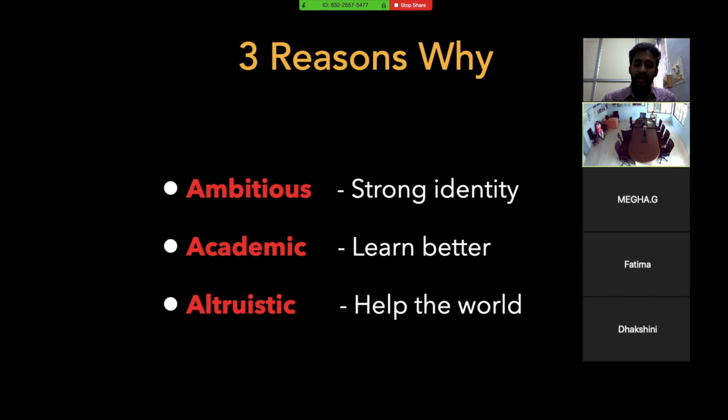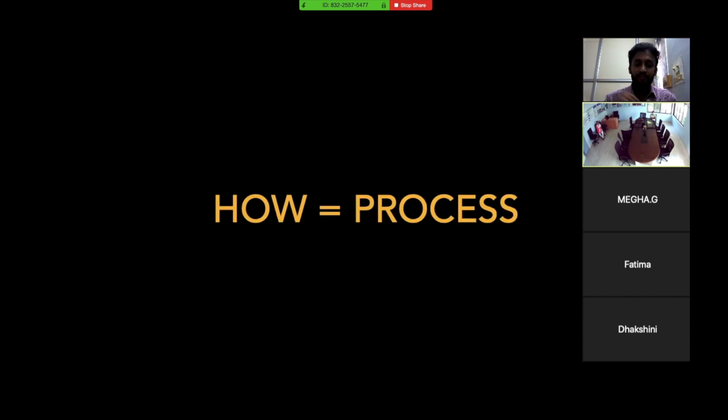I know not all could relate to it because my passion was teaching, so I cannot really enforce my passion onto you. But if surgery is your passion, teach surgeries. If cooking is your passion, teach cooking. All I mean is, by teaching the world, you will be benefited and the world will be benefited. So far I've covered the why part of it, or why we should actually teach the world. Now let's move on to the actual practical relevance, on how to teach, or the process behind teaching.